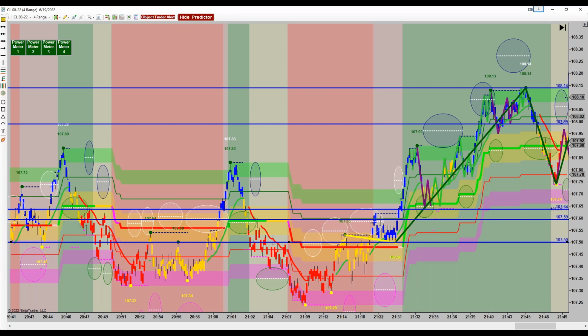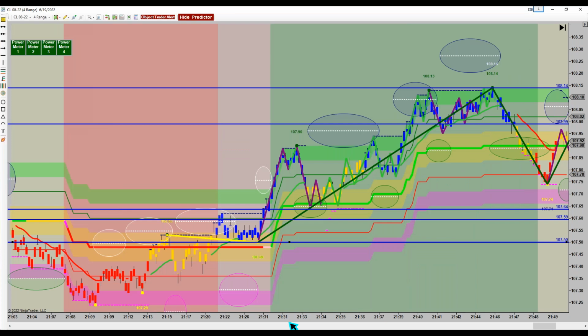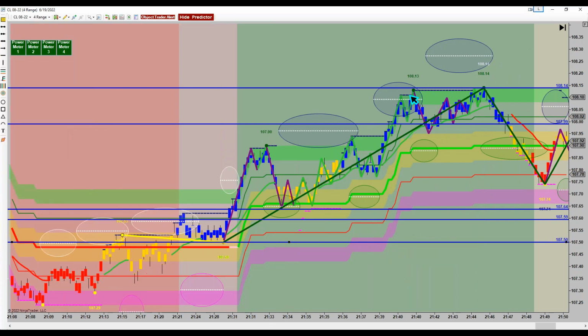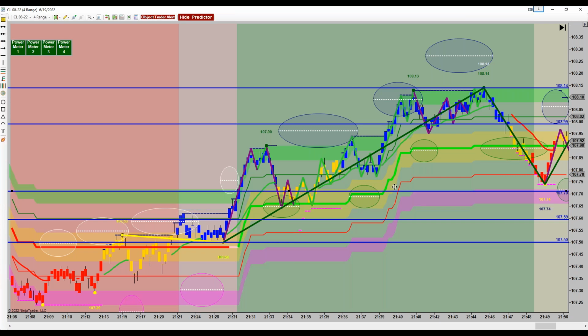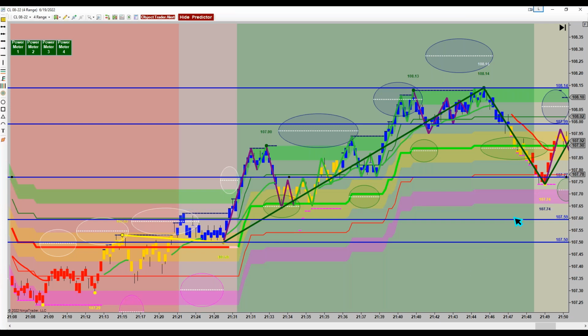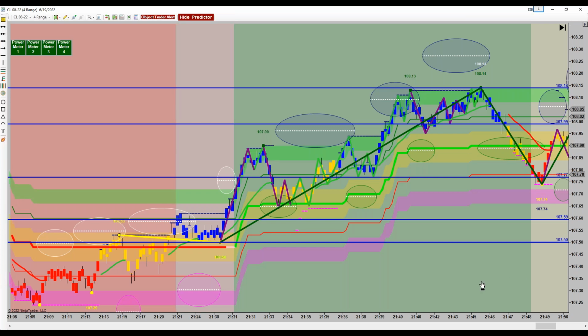See right here, you've got a low, a high, higher low, higher high, barely, higher low, higher high. Okay, so this is kind of the area that they're shooting for to test, right? Notice how they just tested it and bounced. Okay, so that's a legitimate phantom trade in my eyes. This one over here, even in my video that I did for the phantoms, is not a good phantom.